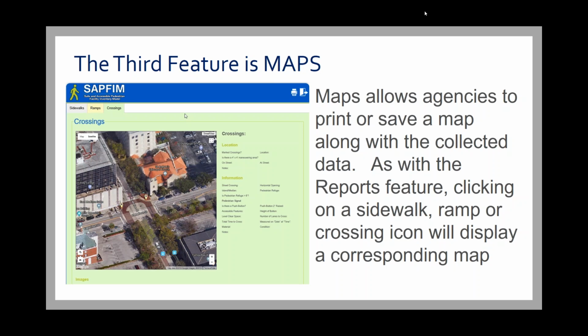Maps are important for another reason. It makes it very easy to determine prioritization. To be compliant with the Americans with Disabilities Act, a transition plan has to be prioritized in terms of those features that are of most public importance. Therefore, it's easy to determine whether you're near a library or a city hall or a hospital or something where pedestrian features and upgrades should be prioritized over ones that may be a little less of importance to the public.